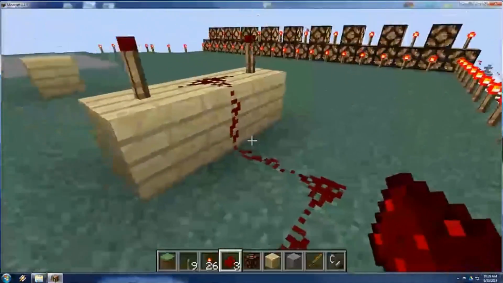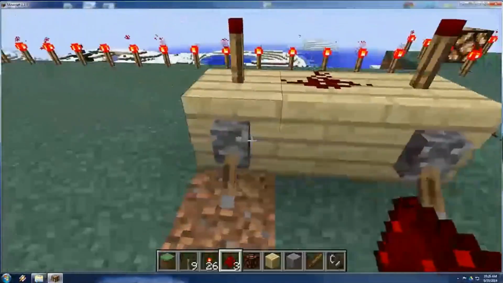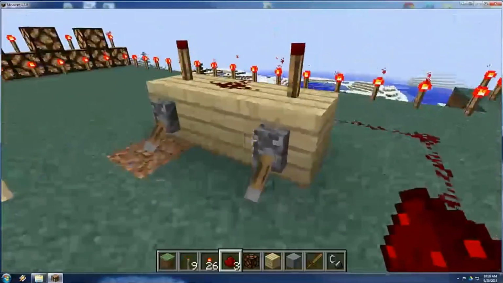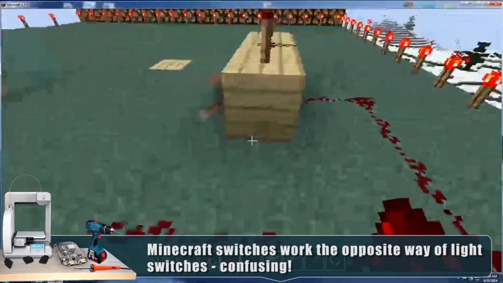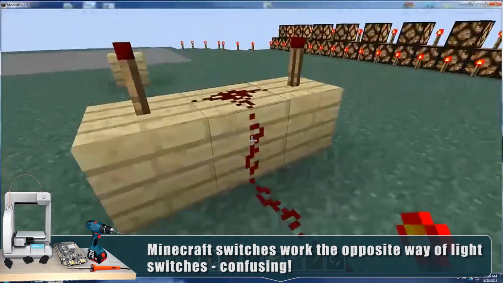Oh, I'm sorry, that's a NAND actually. So if both of these are down, and in Minecraft down means on, or we'll call it 1. If both of these are 1, then it sends a negative output, or a NAND. To make this an AND gate, we actually put a torch here.